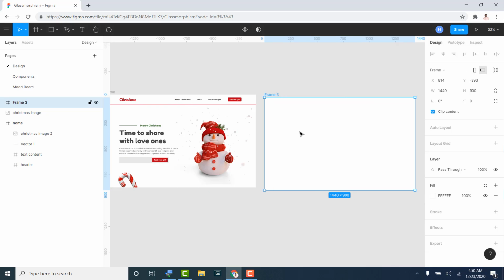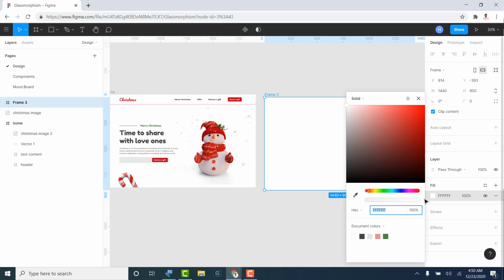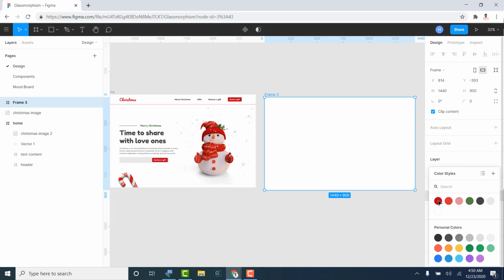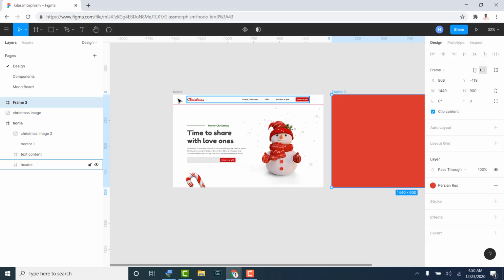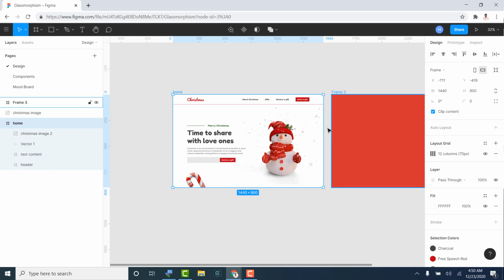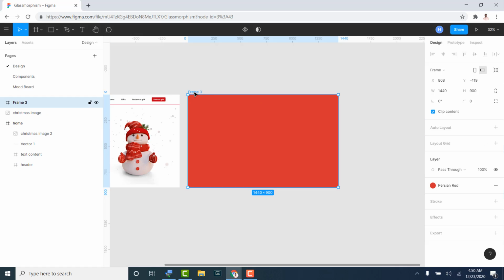So this frame selection, I'm going to be using MacBook Pro, sorry. And the background color I'm going to be using for my glass design, I'm going to be using this color. You can go ahead and use any color you want to use. The idea is having your design look transparent into the background you're using.